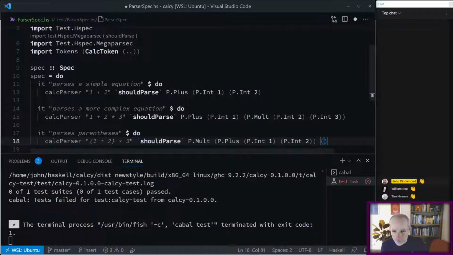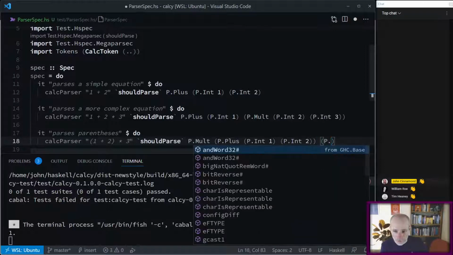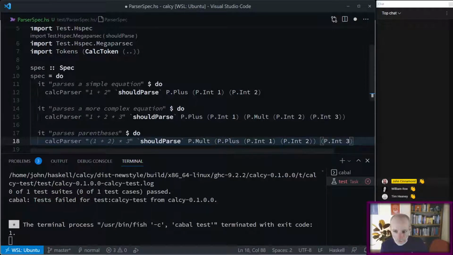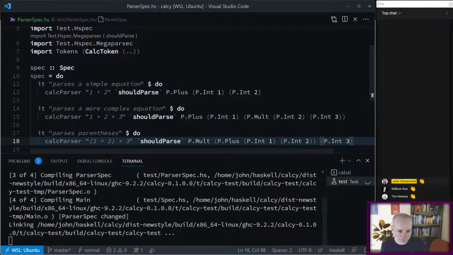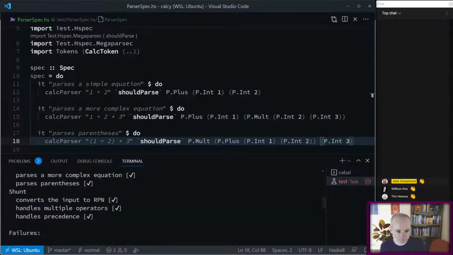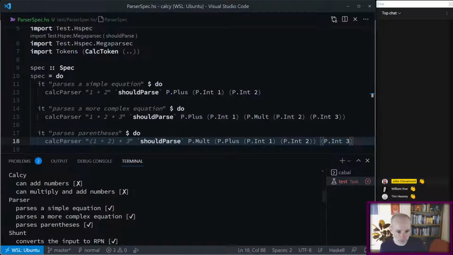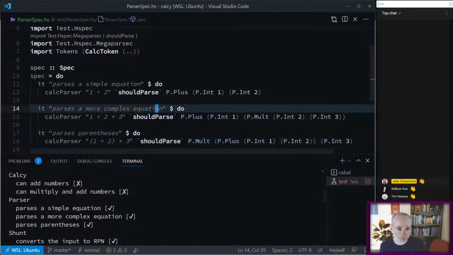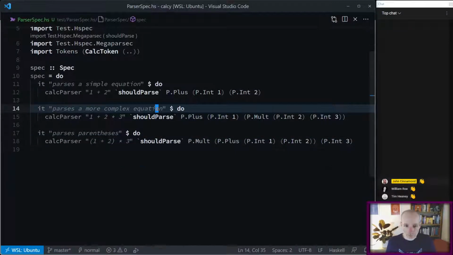On the right-hand side, we have p.int 3. See if that works. Yes, it does. So parser parentheses, okay. Okay. So that works okay.